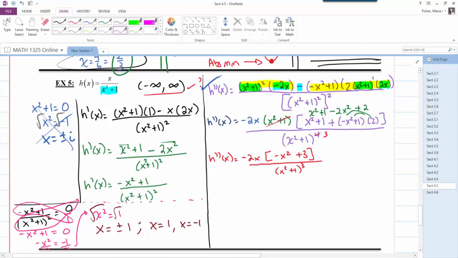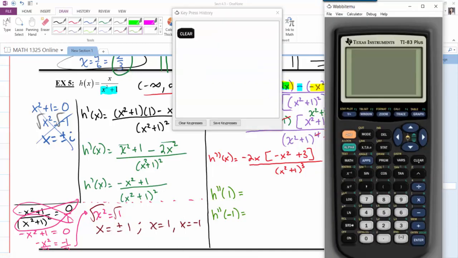So technically, I don't exactly know if one of these is going to be an absolute max or an absolute min. I'm not really sure. So I am going to need the graph to look at this. But what I'm going to do before I grab the graph is actually evaluate. I'm going to figure out what is the second derivative evaluated at 1. And what is the second derivative evaluated at negative 1? So we're going to do that first, and then we're going to look at this on a graph.